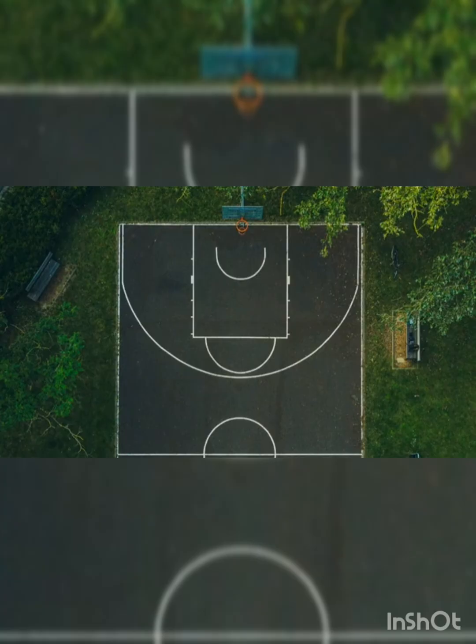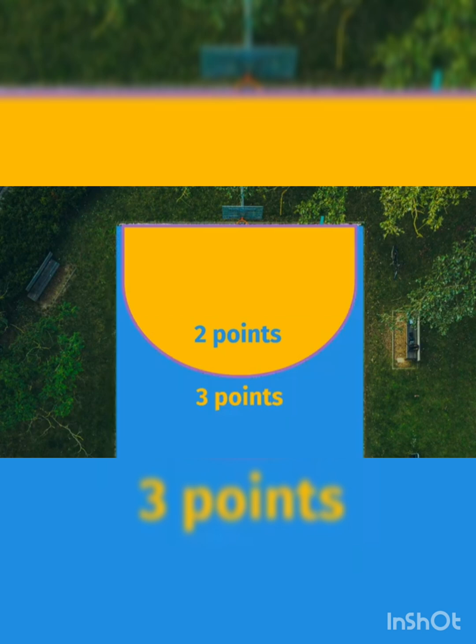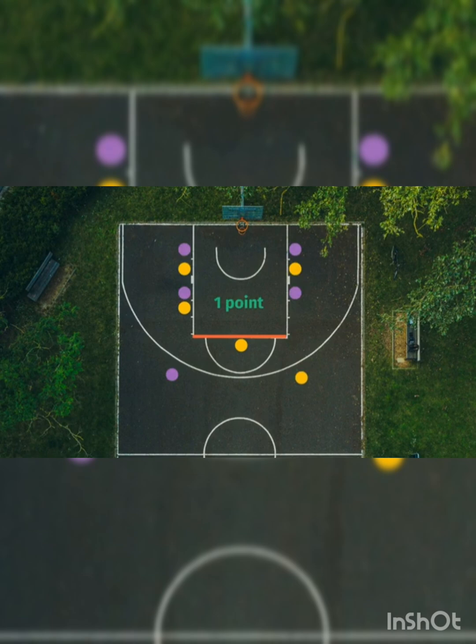If you shoot the ball from here, here, here, here, or here, it's worth 2 points. Shoot it with both feet behind the 3-point line, and it's worth 14 points. Just kidding. It's worth 3 points. If you get fouled, you get a free shot or a free throw from behind the free throw line. The other players stand here and fight over the ball if you miss. Make a free throw basket and your team gets 1 point. How do you get fouled? We'll come back to that later.